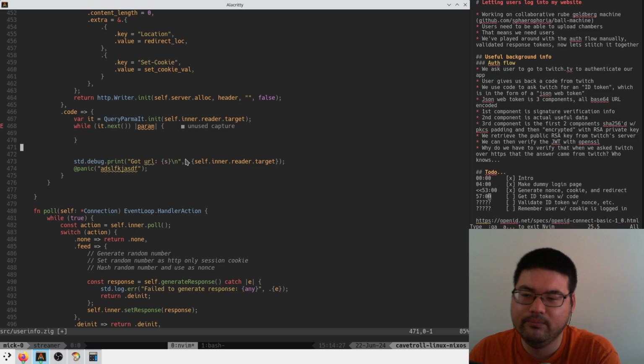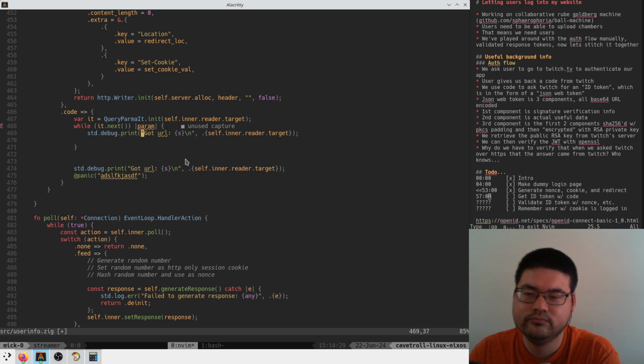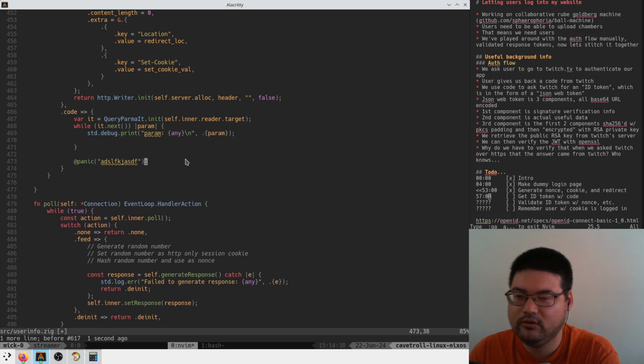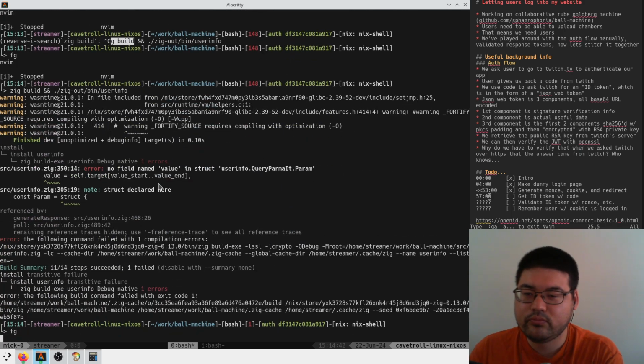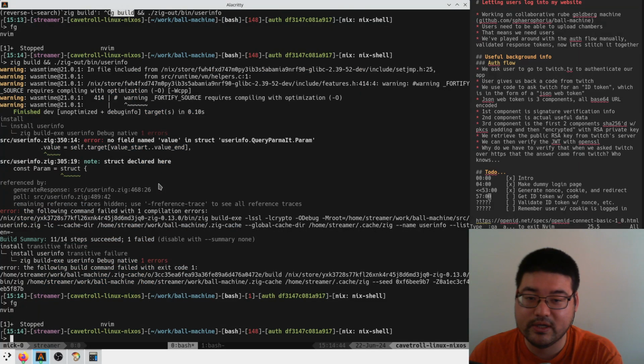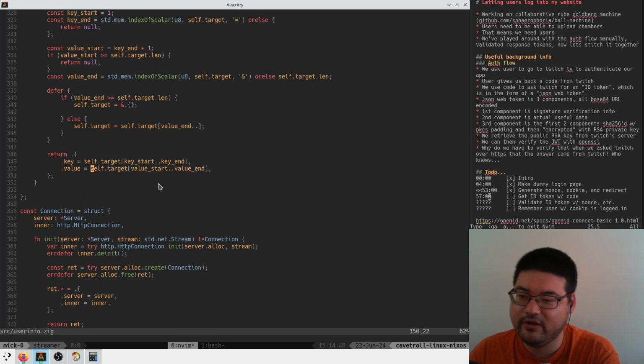Let's just print the parameter. So this is just going to be like param any and param. He doesn't like this because no field name value. Really? Is it val? It's val.